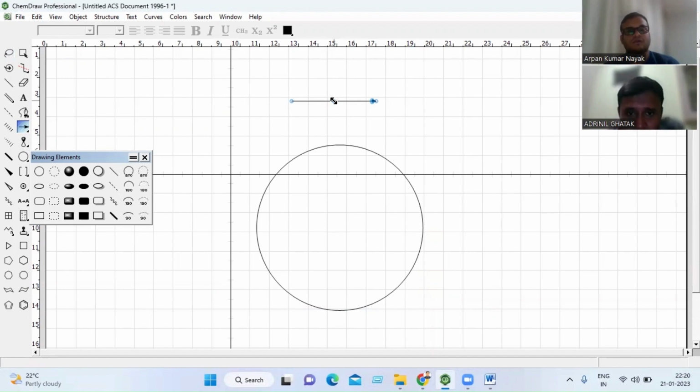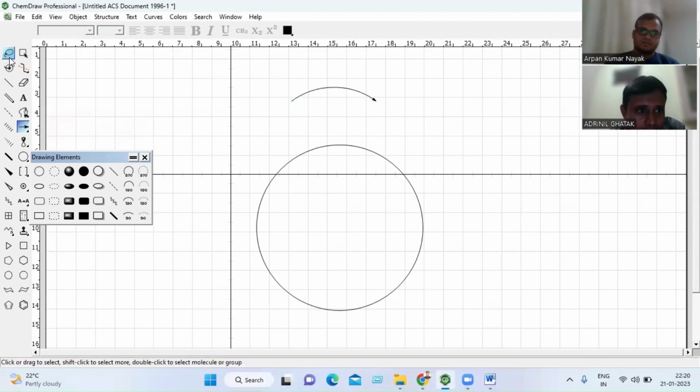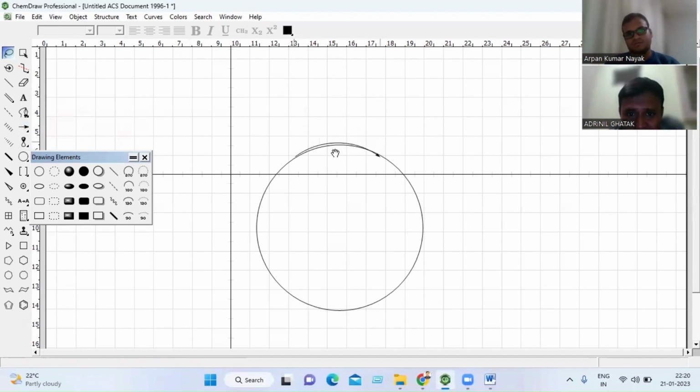So what you do, I want to bend it, so I'm bending it here. You can just hold your mouse left key, and then you bend it like this. How much bend you want? You have to have an exact idea. So you bring it on the circle here, and then try to fit it on the circle. You see, my arrow is not properly fit into the circle. So what you do then, you just hold it and try to match it on the circle. You can see it.